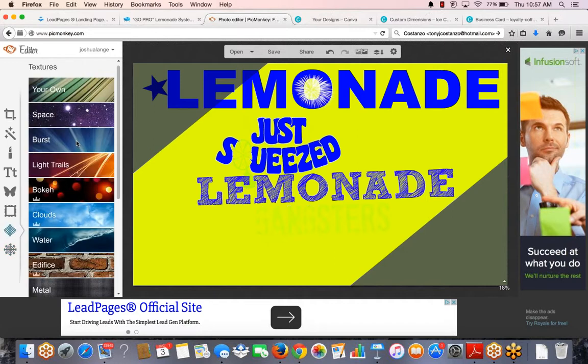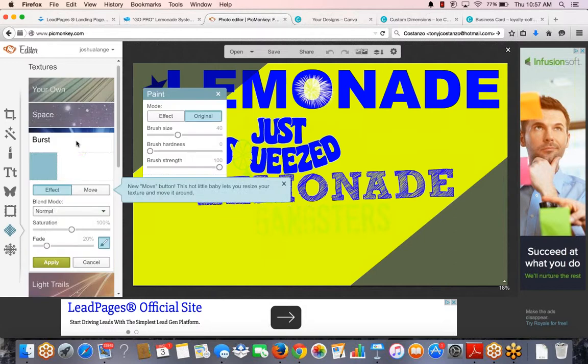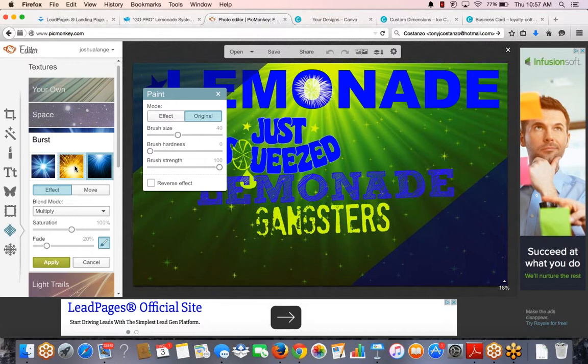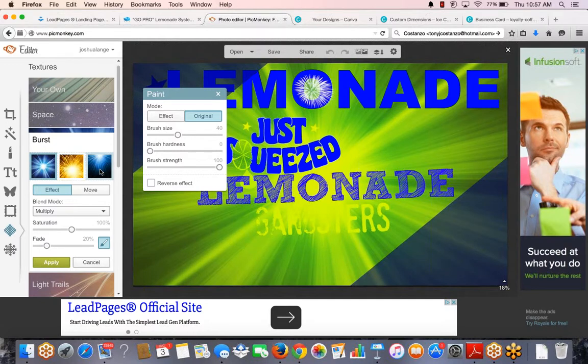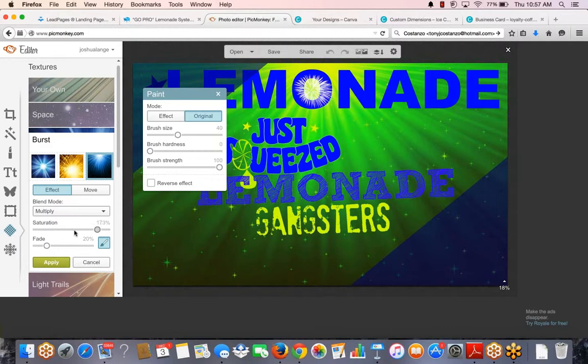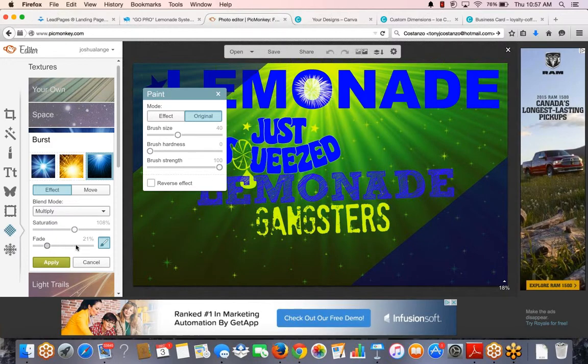There's all kinds of neat stuff, like sometimes they use stuff like this, bursts. They just give random, like, look at that. That's cool, right? So now my design works with my color, and that's pretty neat. So you can see all these possibilities, and right here you can move this back and forth, and this is the saturation, so that makes it brighter or darker. This is the fade to make it, again, however you want it to look. That looks like an underwater space odyssey.